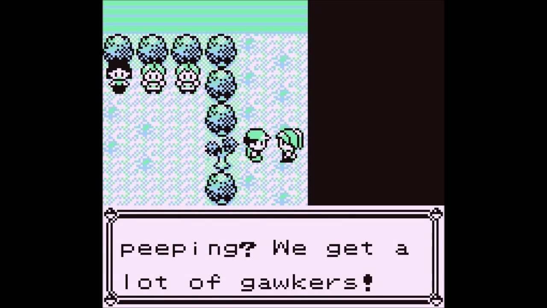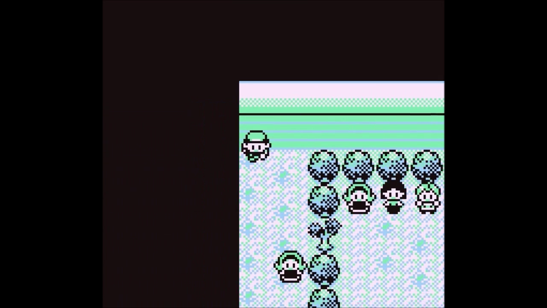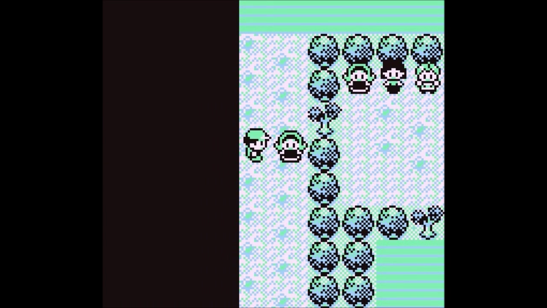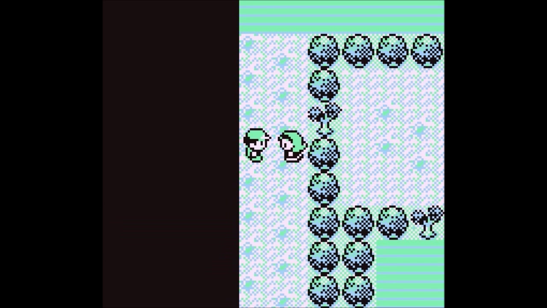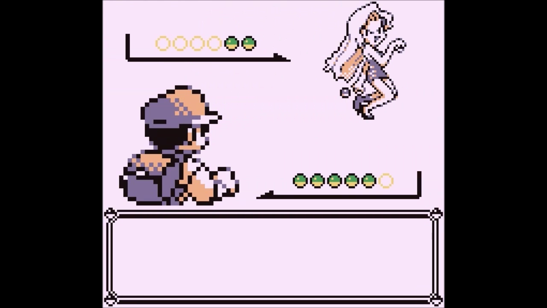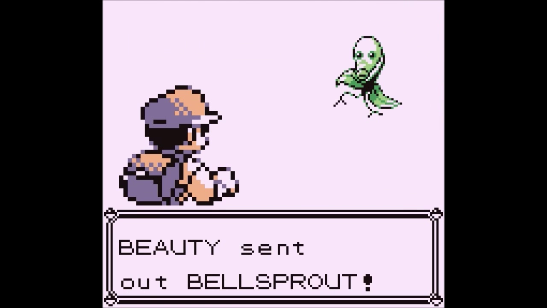Oh, you weren't peeping? We get a lot of gawkers. Well, I mean, it's a gym full of pretty girls, so... Look at my grass Pokemon. They're so easy to raise. Yeah, that's the thing with grass-type Pokemon. They're almost as easy to raise as bug types. That's not necessarily a good thing.